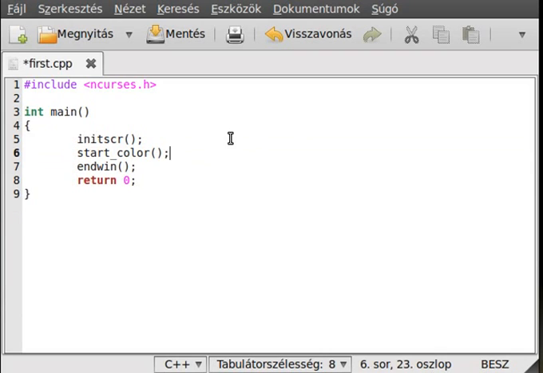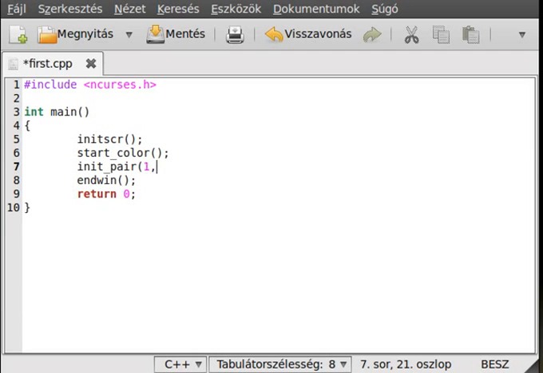Okay, to initialize a color, actually a pair of colors, you use init pair, like that. Now you give an ID. For example, in this case this is 1 because this is the first color, and then initialize the foreground color and then the background color.